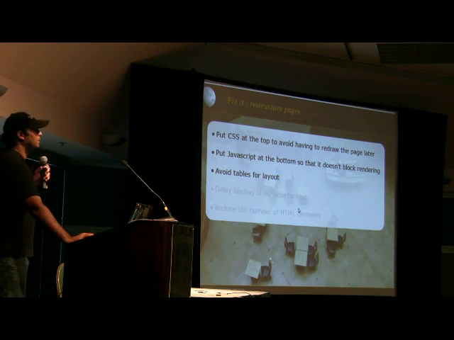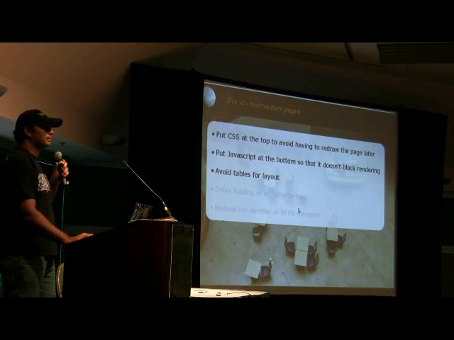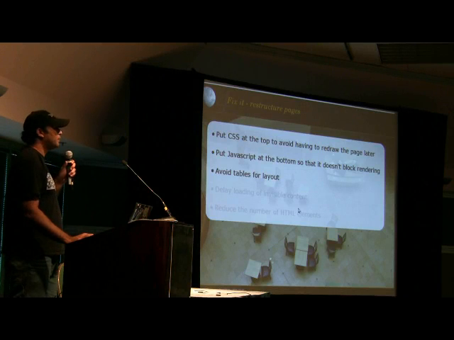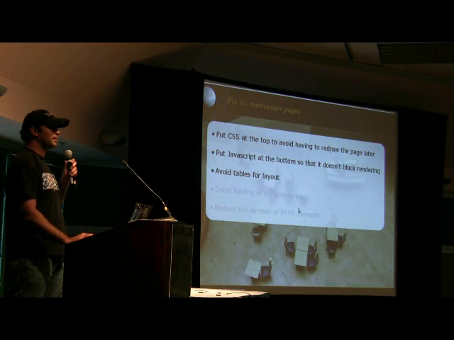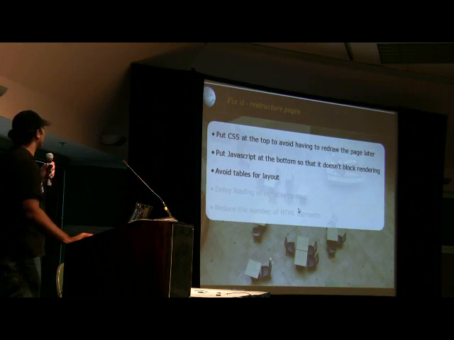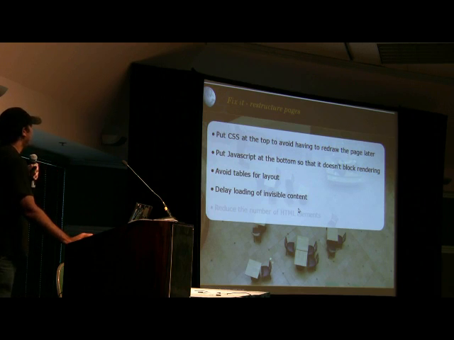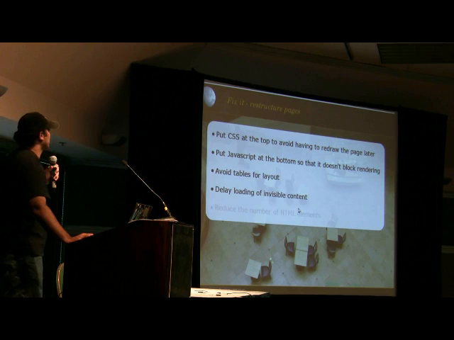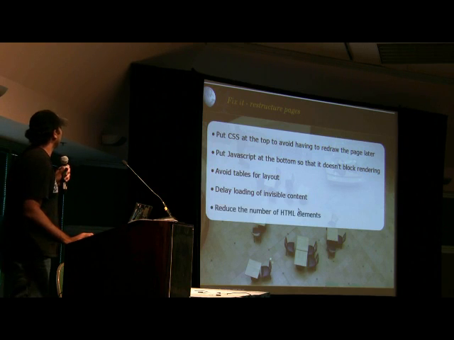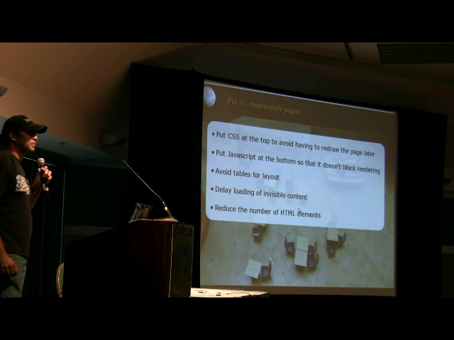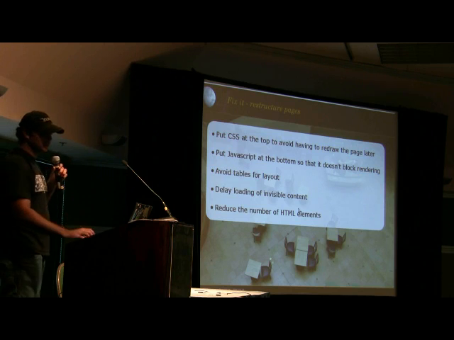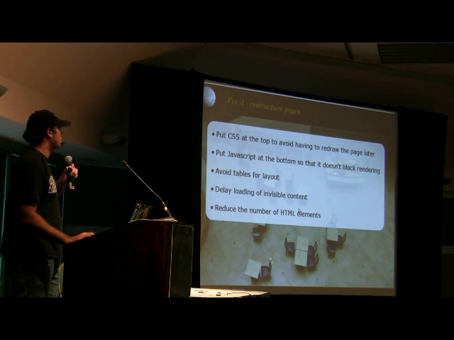Avoid tables for layout. This is actually an old one. If you have tables for layout, the page actually can't be laid out until the whole table has been loaded. So don't do that. There are better ways to do layout. Delay loading of invisible content. It's the same as the post-load thing I mentioned earlier. And reduce the number of HTML elements. A simpler page actually renders faster than a more complex page.